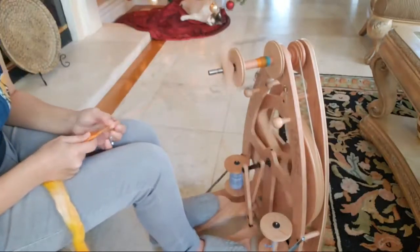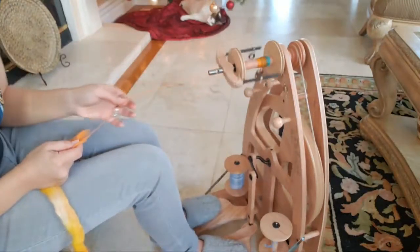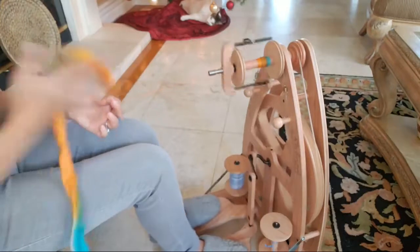Wow, I just noticed you can barely see the yarn being spun on camera.